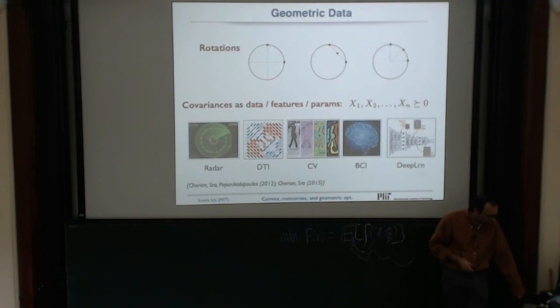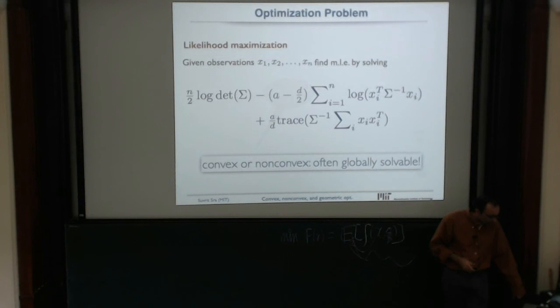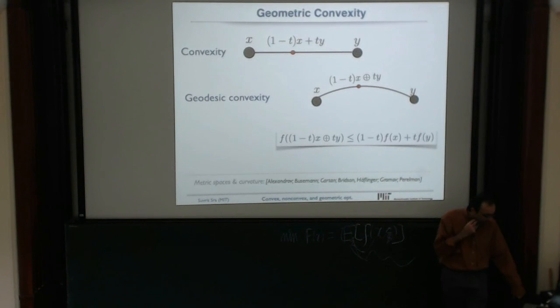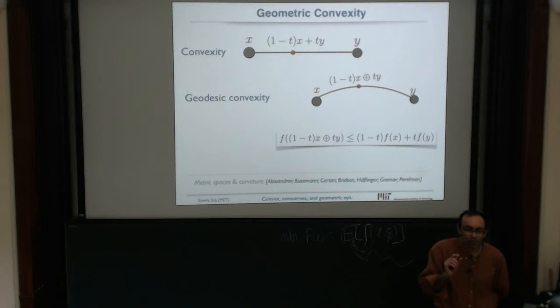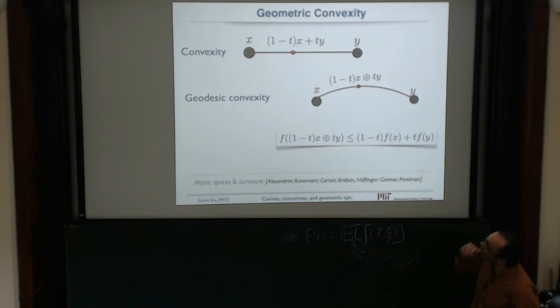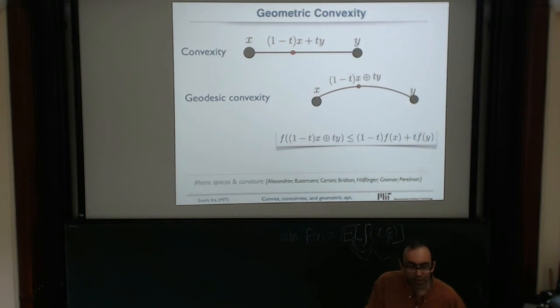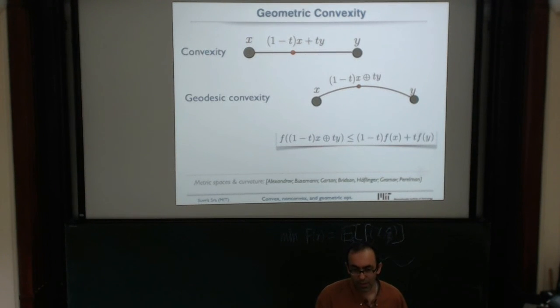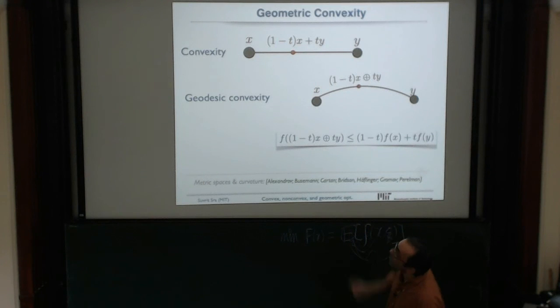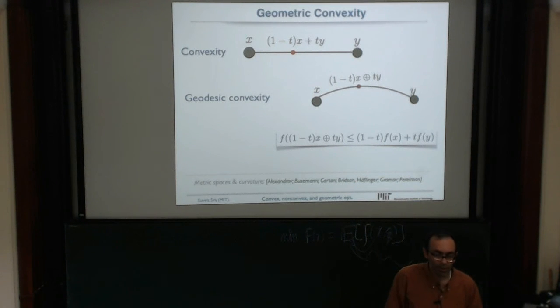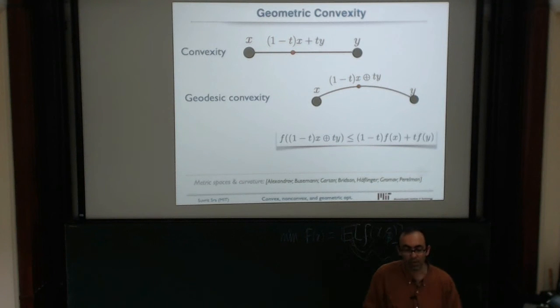And the one that I just wanted to mention was, let's unfortunately skip all these nice slides, but the class, the geometric optimization that I want you to know about is just this very simple viewpoint that Euclidean convexity, or rather vector space convexity, is just convexity along a straight line. You have x and y, join them by the shortest path. In linear space, this is a straight line in Euclidean space. And then the function in the middle is smaller than its interpolated value at the endpoints.